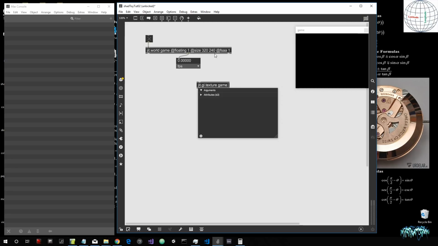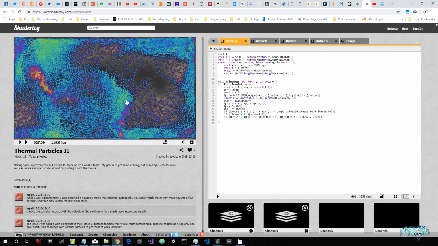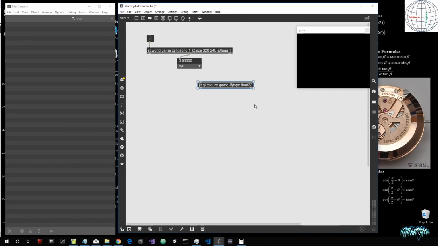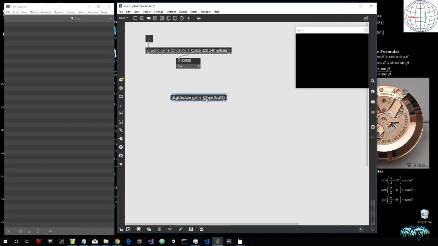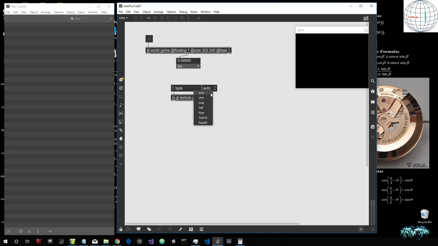So let's give it the attribute type float32. This must be float32 because this shader requires very precise calculations. By default, the type of the jit.gl.texture, if we don't write anything, is auto, and we cannot be sure that it's not going to be float16 or even char.